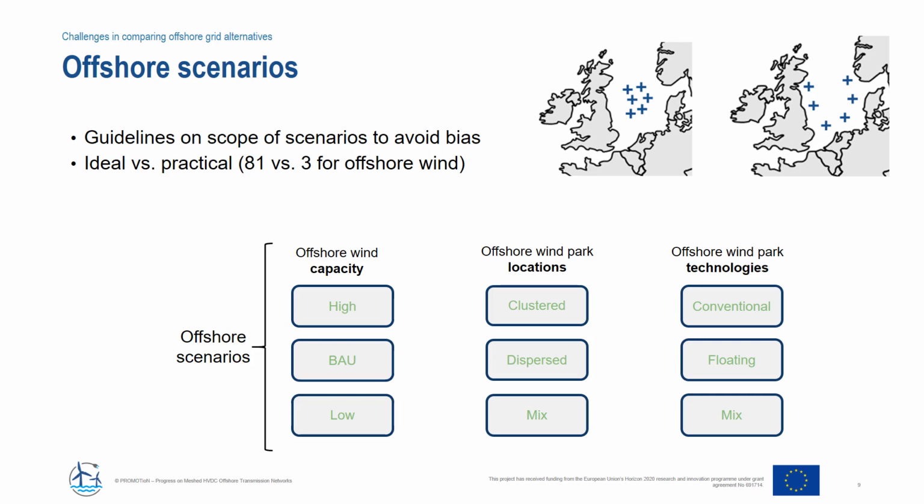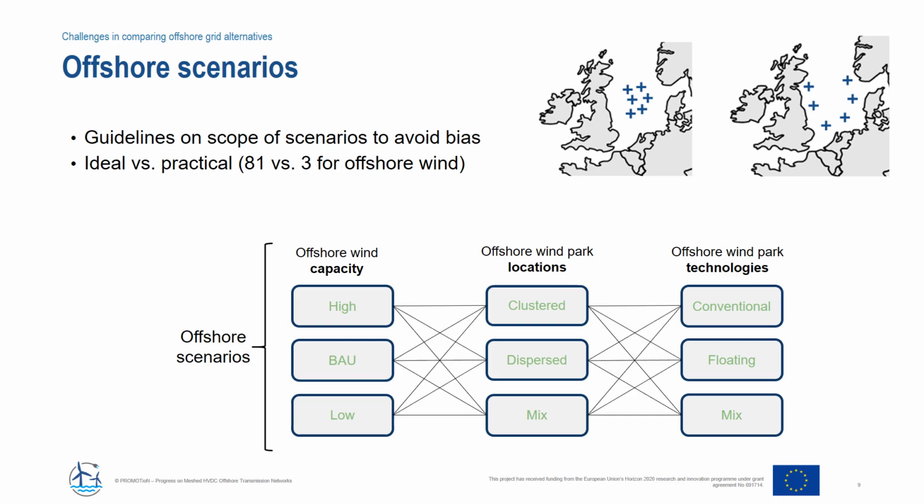In the ideal methodology, a certain number of variations for each parameter, capacity, location, technology of the sea scenarios should be included. However, from a practical perspective, this will lead to a non-workable number of alternative scenarios, in this case to 81 combinations. The choice was therefore made to use 3 scenarios for offshore wind capacity developments in the North Sea, with only a single, most appropriate, location and technology combination of wind parks.